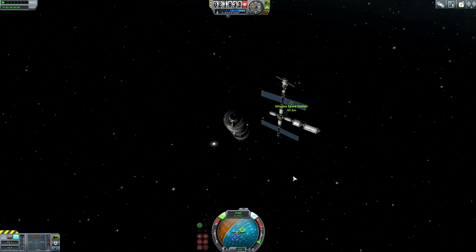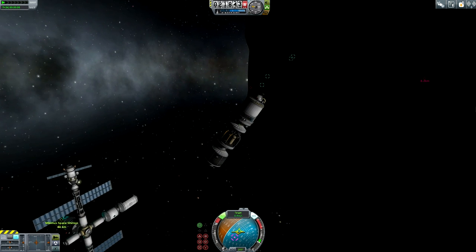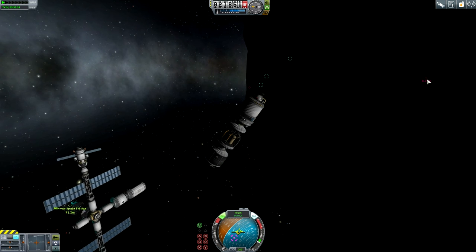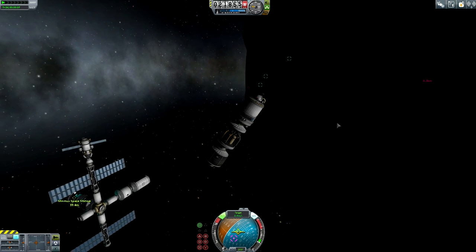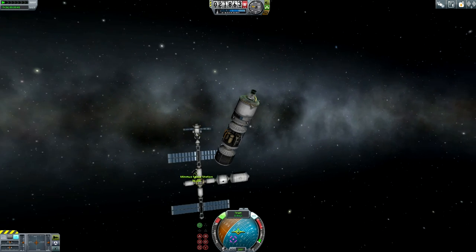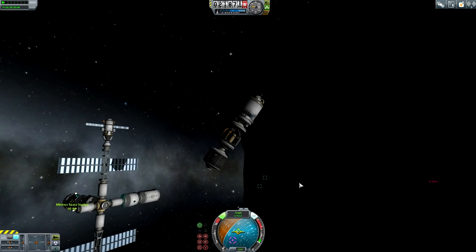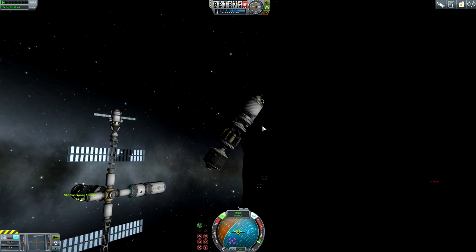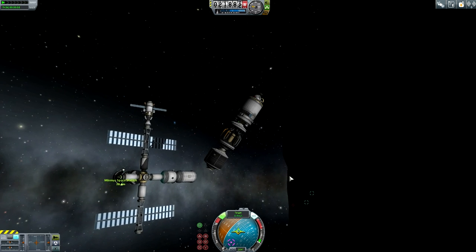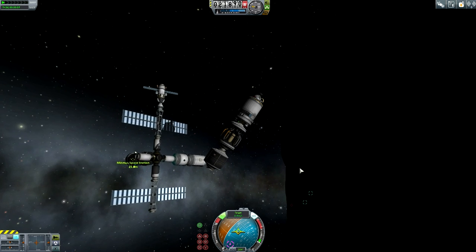RCS and forward so that I can align with the docking port. And okay, there is the upper stage. Okay, looking good, looking really good. Now my ISRU unit is casting a beautiful shadow on the solar arrays of the space station. That's cool. That's really amazing. Okay, looking good, looking really good.